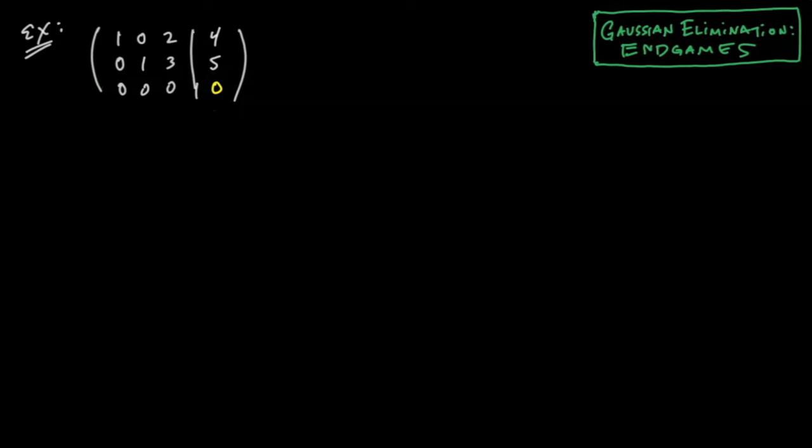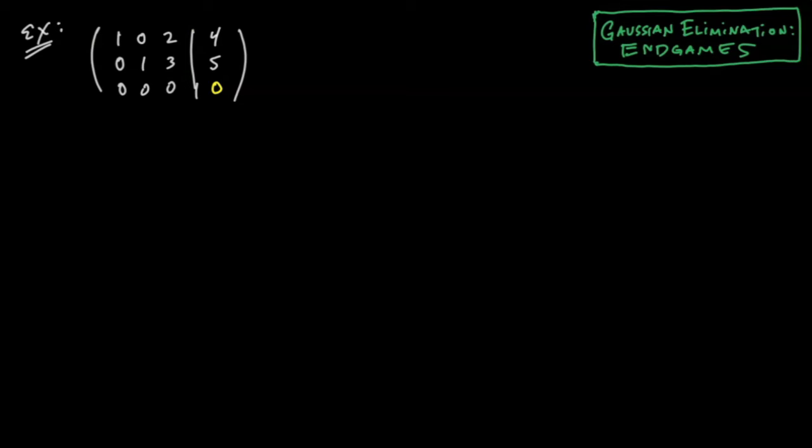It's not a nonsense statement like before, because in isolation, this row is just telling us that 0 equals 0, which is, well, true. But this 0 row is telling us something about the underlying system. It's telling us that one of the equations, one of those constraints on what the solutions have to look like, is redundant. It tells us nothing new. It tells us that what ostensibly, before the row reduction, looked like a system of 3 linear equations and 3 unknowns, included one equation that wasn't actually doing any work, that was only imposing constraints on the solutions that had already been imposed by the earlier equations.